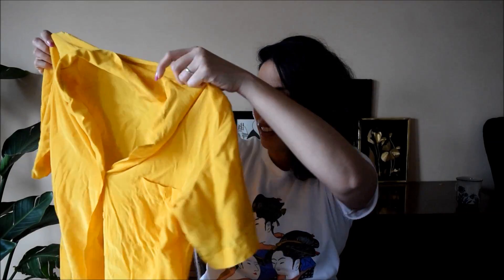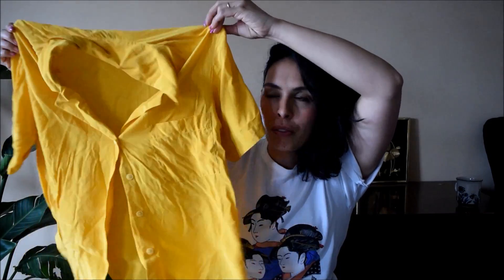Let's start with the clothing and then save the jewelry for last. This is a really beautiful, wrinkly but beautiful silk golden yellow top. It's a nice boxy, slouchy, breezy fit and I love it because of the color. My eye has been going towards this color every time I go thrifting — I've definitely been scouring the golden yellow section of the color-coded thrift shop racks. Everything was two dollars and below, so this is an ultra cheap thrift haul.